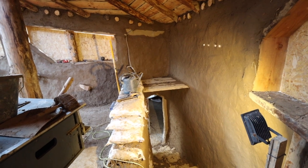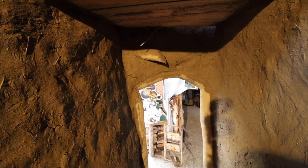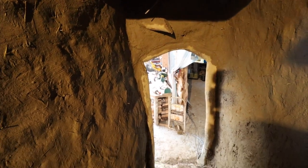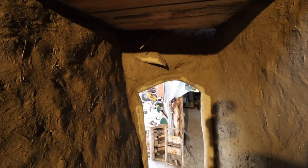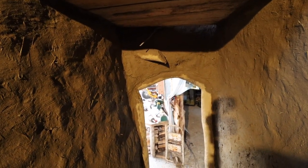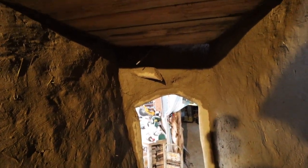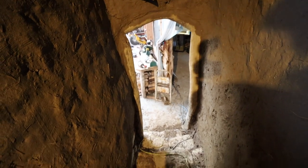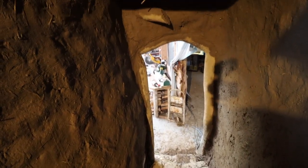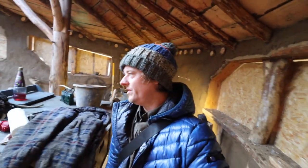Yeah, I'll take you down and show you the door because it's quite cool. So yeah, there's the roundwood arched door that I made years ago now, starting to get cobbed in. It still needs a bit of work because I had a pretty extreme overhang. But yeah, it's mostly done. And there's a light going up onto that little suspended floor there to light up the stairs. Yeah, it's coming along and we can get to the lower workshop now. Here we go, cob 90%, well, more than 90% done.